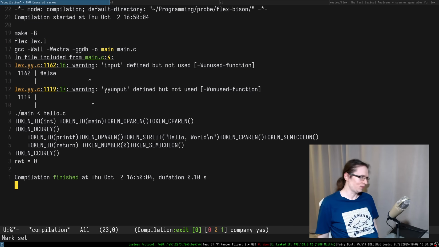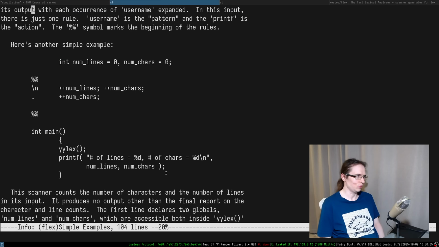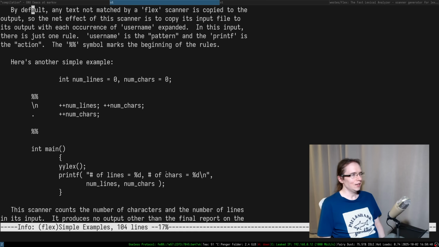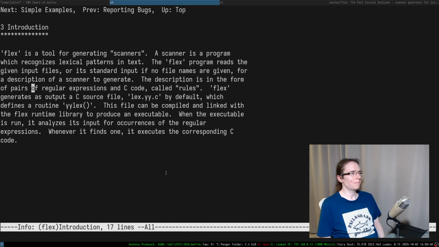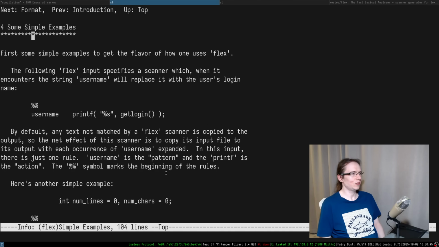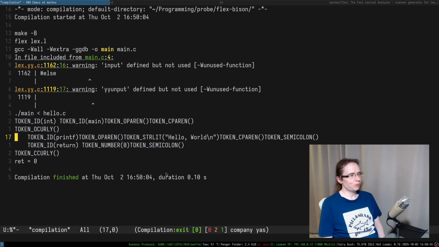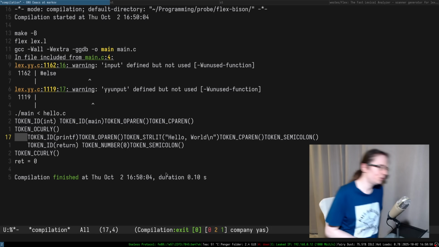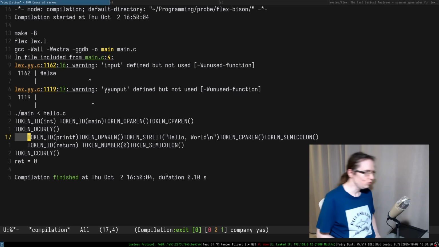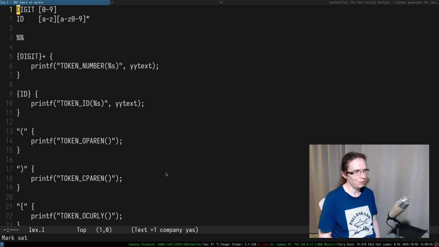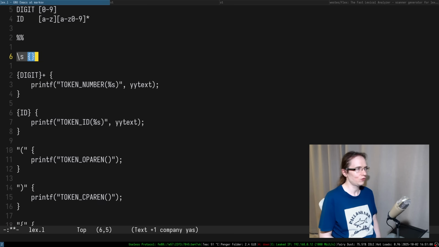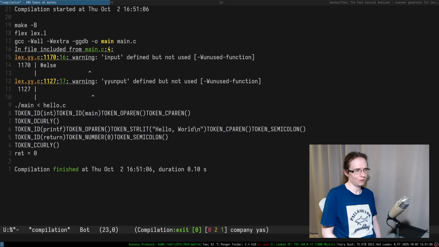So okay, but how do I... All right, so I've got this thing. I tokenize this entire stuff. How can I make it ignore anything else? Because it is printing these spaces, and I would like it to just do nothing if it encounters a space. Maybe that's something we can do in here. Can I just say, okay, you see a space, get lost? Can I do something like that? Or maybe even something like that. Yeah, I can say it like that.